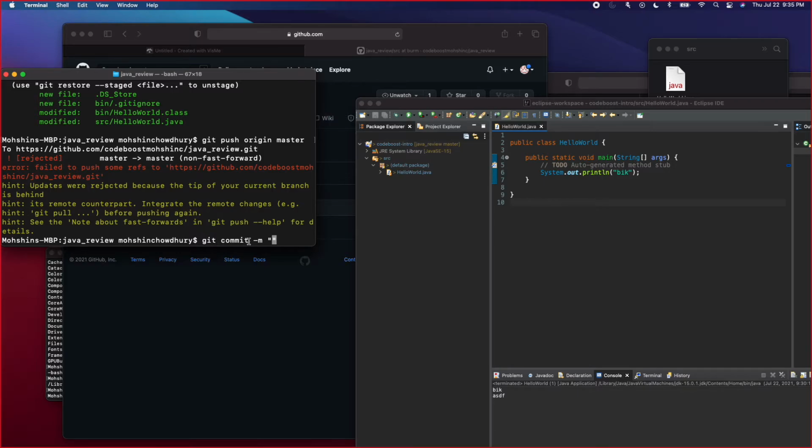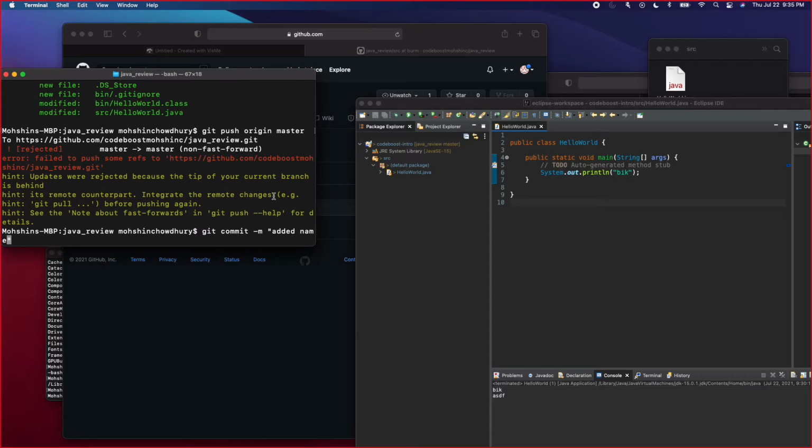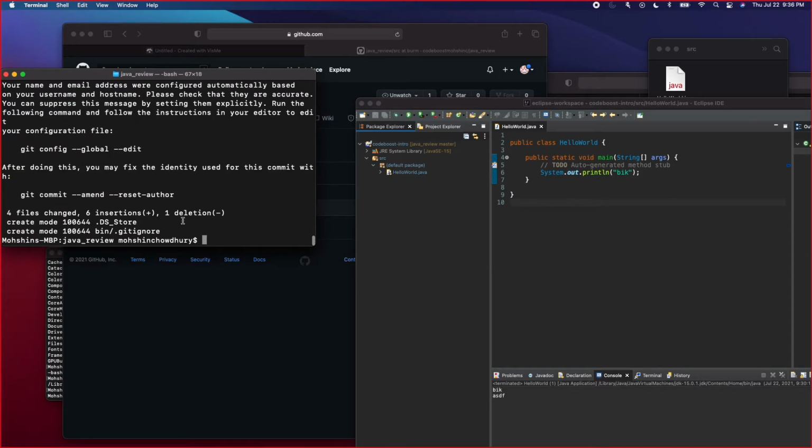So git commit dash m and type. So this is what I'll type: added name, right? And that's the human component, because this is just for me. This is for the coders, right? This is for me to see that file history to see what changes I made. Because like you guys were mentioning before, all you're seeing here is a change in file names and everything, but you're not really specifying what you did. This is your chance to do it, right? And if I set it right here, git commit dash m added name, and I hit enter, it inserts it.